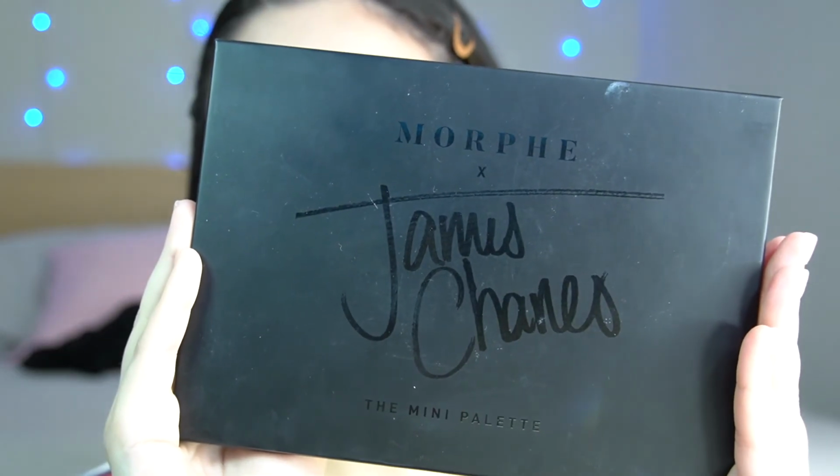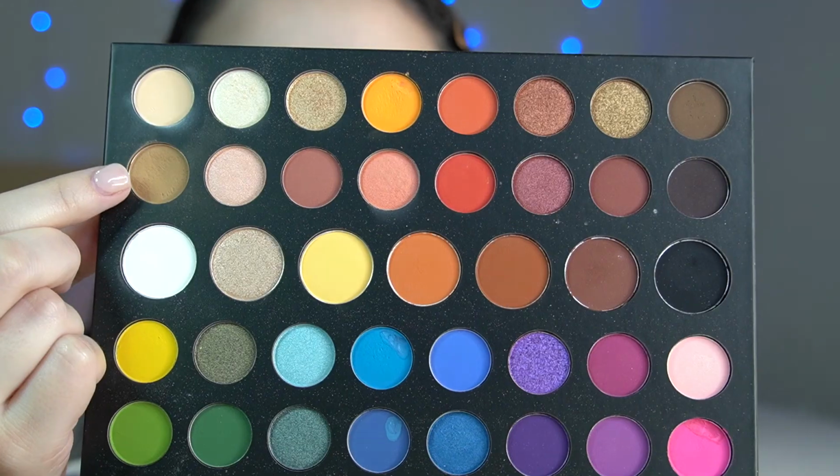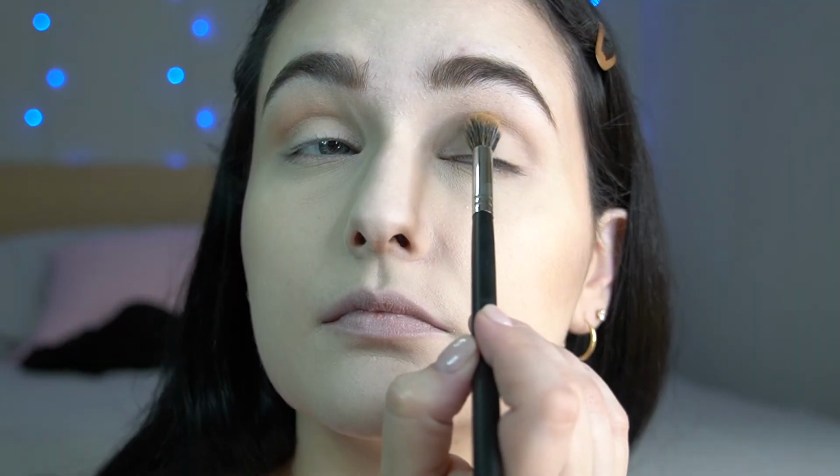Now for the eyes, I'm going to start using the Morphe's by James Charles palette, and I'm going to start with a light brown color and use it as a transition shade, or more like a guide, to know where I'm going to place my other eyeshadows.